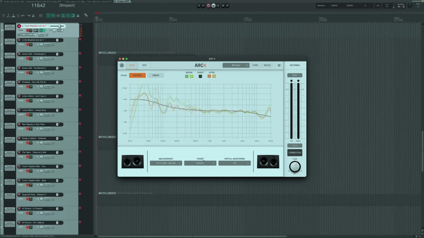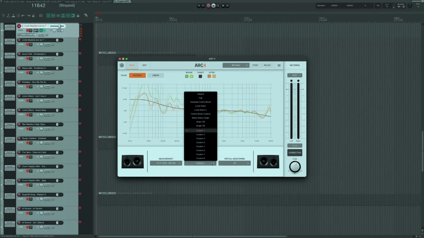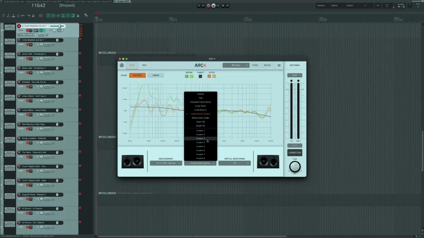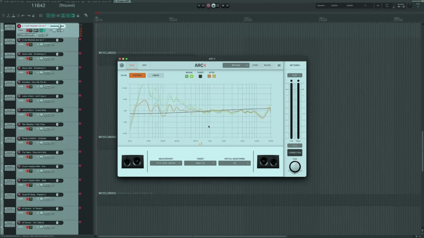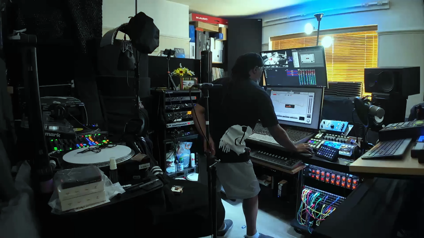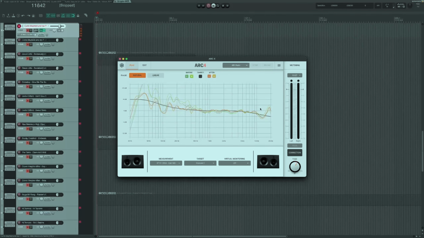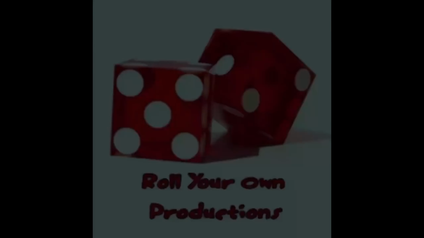That's interesting as well. So it's on custom target number 1 at the moment, but I can always, if we go to standard control room, or we can go to control room contour, which are actually pretty similar to each other. What would a bright tilt look like? Or a warm tilt? But let's go back to custom 1. Let's store it. And by storing it, we have put this correction into the hardware. And now we're going to turn the hardware on. I will listen to some music and report back.